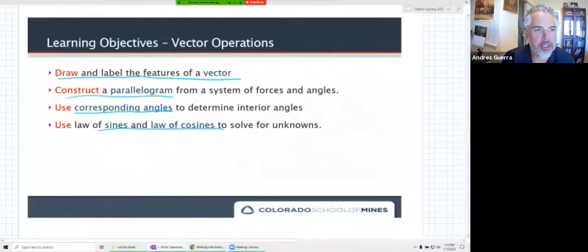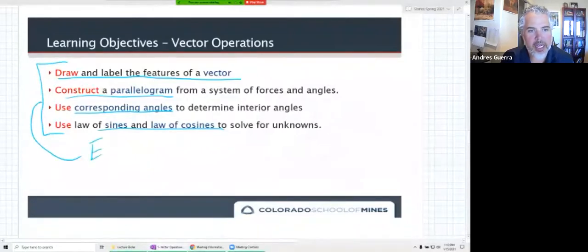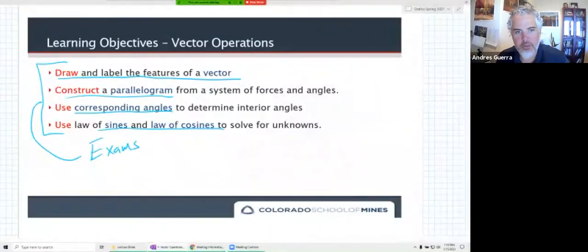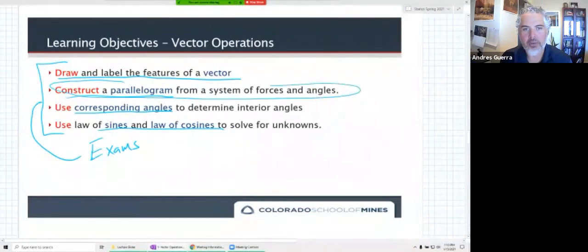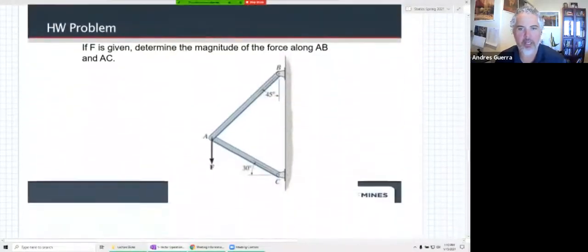The other thing with these learning objectives is this is what I use when I write exams. And so what I'll do is I'll go through and ask, what learning objectives do I want to test on this exam? And the way I wrote them is that I can convert them into an exam question. So an exam question might say, here's a picture, now draw the parallelogram for me. And so these are valuable in lots of different ways, and you will see these learning objectives every lecture.